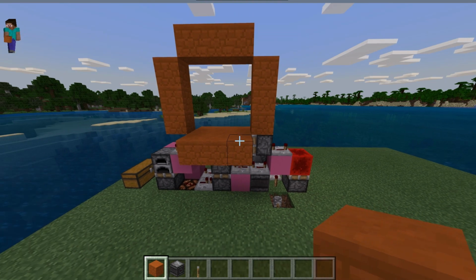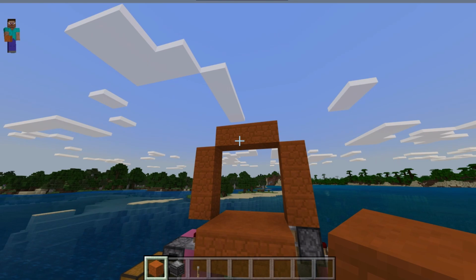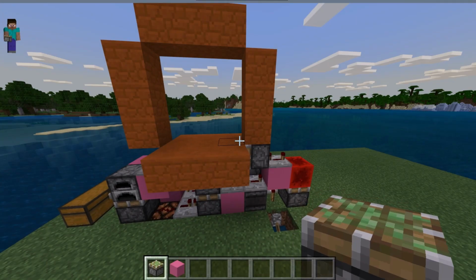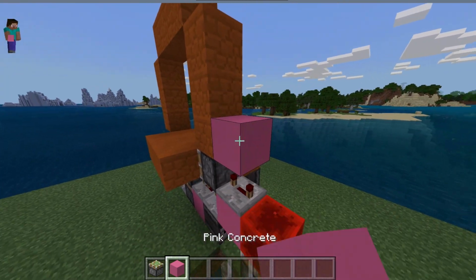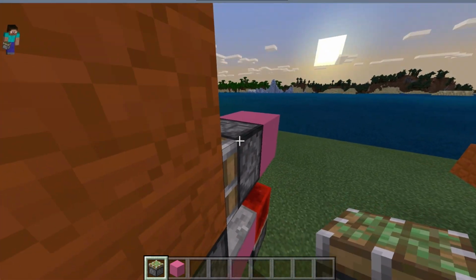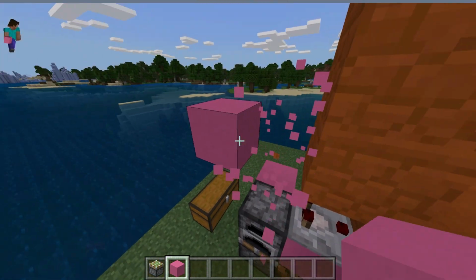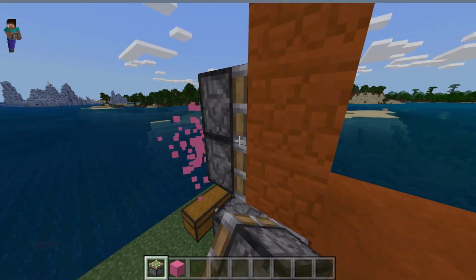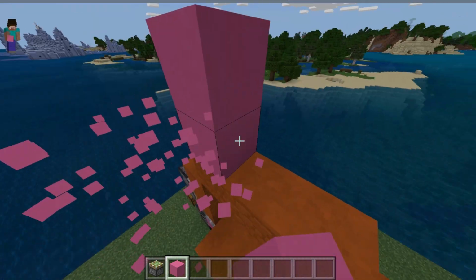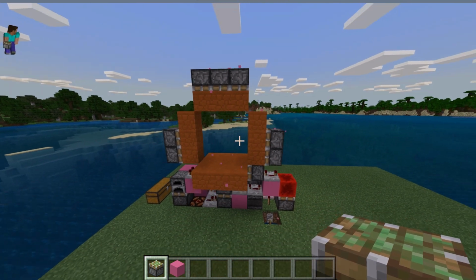So now it's time to do the final bits, which is just making it so all of these other blocks here get pushed in. To do that, grab out your sticky pistons and some building blocks, and come 1 block back, and on the first 2 here, you want sticky pistons like this, the bottom 2. You don't want it on that very top one on the side. Do this on both sides. 2 blocks out, break the first one, place 2 sticky pistons like that. And on the top you want it on all 3. Just like that.